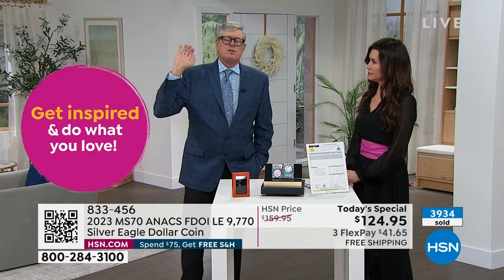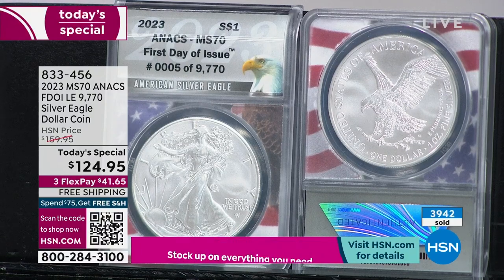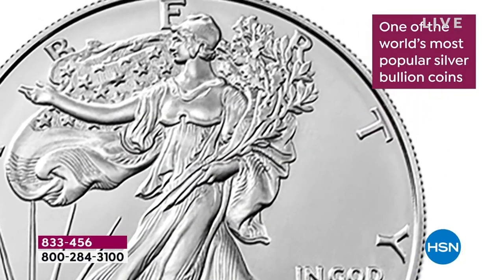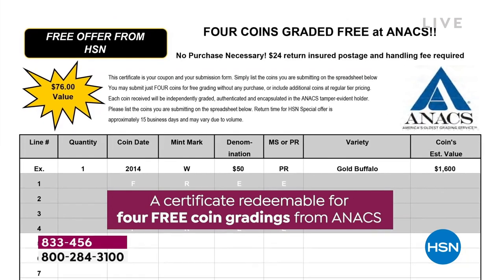Nobody gets to buy these coins at melt value — that's the other thing. The United States Mint does not sell these coins directly to the United States public. While they're the most popularly collected silver bullion coins, they don't trade at silver value — there is always a premium for manufacturing and distribution. The Mint charges a premium, and then there are only 12 authorized purchasers allowed to sell these. Traditionally that markup is about 20% over the price of silver. Right now it's almost 100% over the price of silver — the premium is nearly as much as silver itself. What I've spent on this is closer to $2 to $3 million for Silver Eagles.